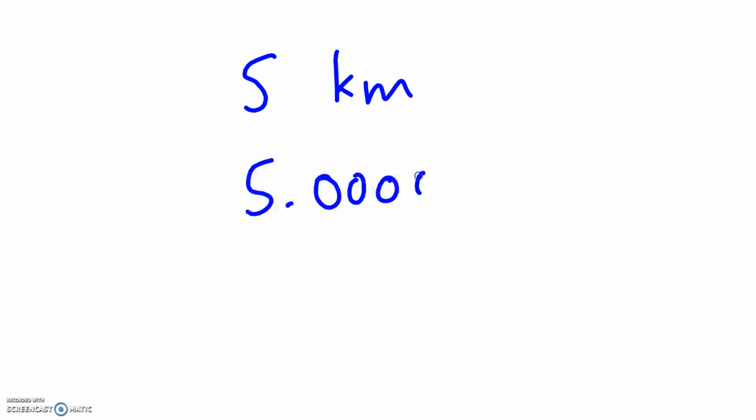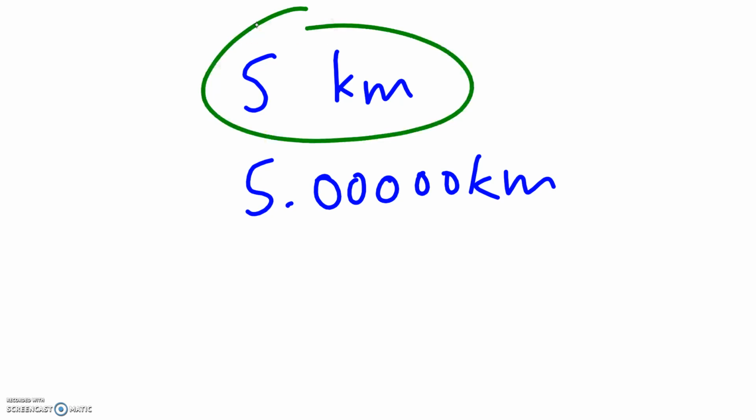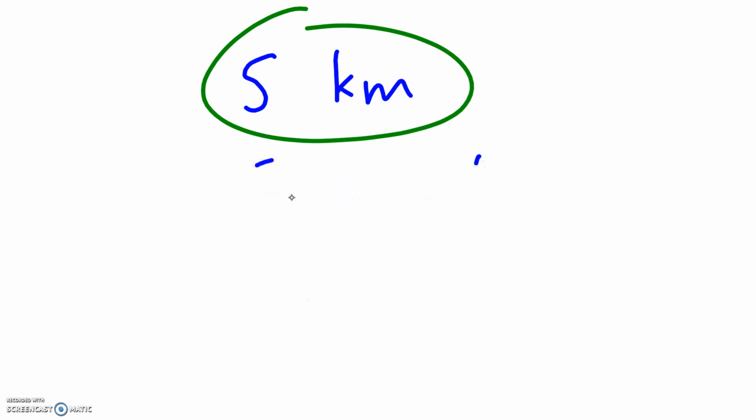Here's why we do this. If I say that my house is 5 kilometers from our school, well, I'm saying it's 5, and I'm not saying it's 5.000. If all I say is that this is the distance, then I don't know what these decimals are. Maybe they're zeros or maybe they're other things. I simply haven't measured.